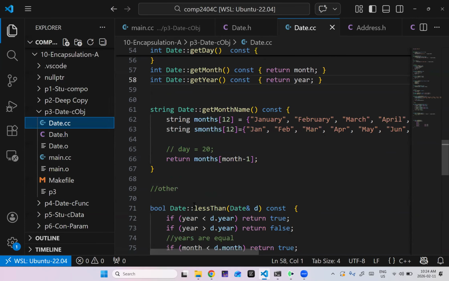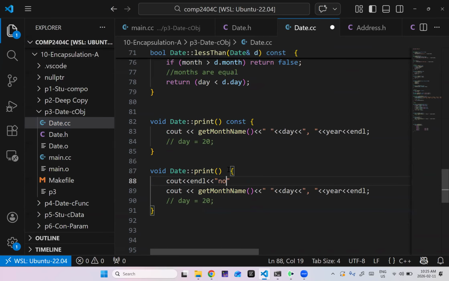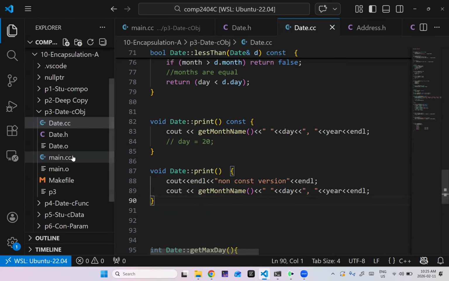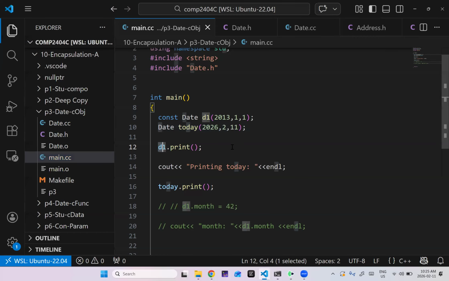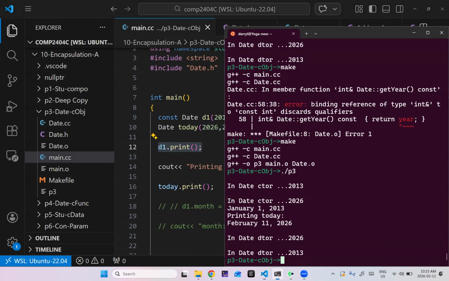And we'll just do the same thing, but we'll add an extra line saying non-const version. Okay, so now when we run this code, we print out D1 and then we print out today.